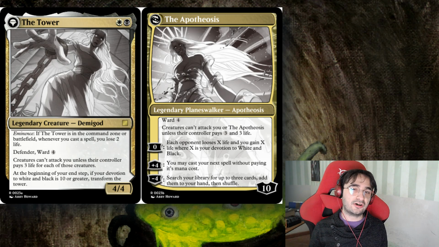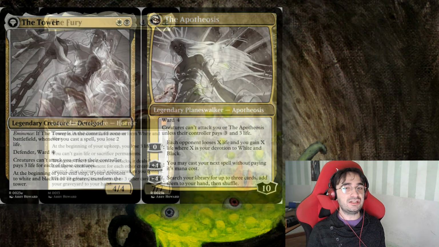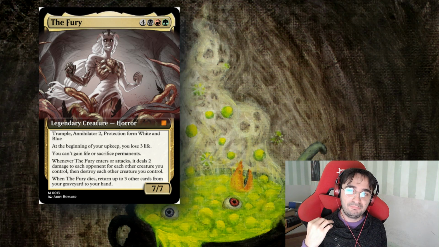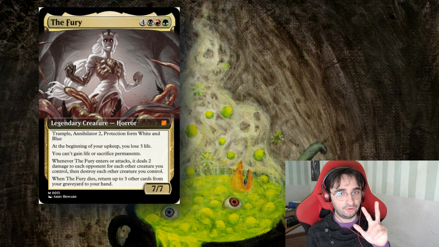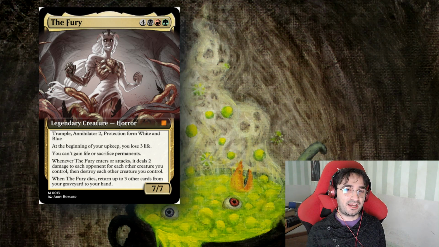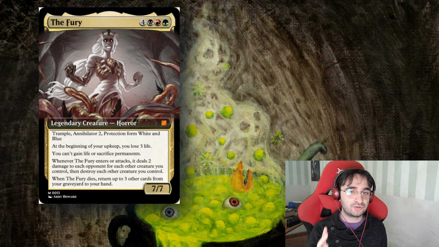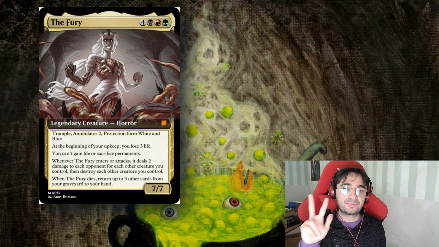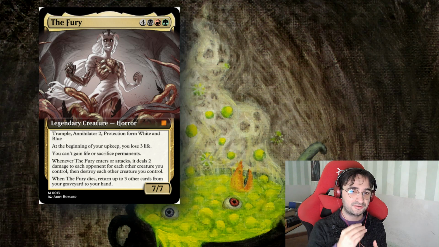If you defy your goddess to the end, she will change into the Fury, a 7/7 legendary creature horror for 4 and Jund with Trample, Annihilator 2, protection from white and blue, and at the beginning of your upkeep, lose 3 life. For as long as she's in play, you can't gain life or sacrifice permanents, and when it enters or attacks, it deals 2 damage to each opponent for each other creature you control, then destroys them. When the Fury dies, you return up to 3 other cards from your graveyard to your hand.